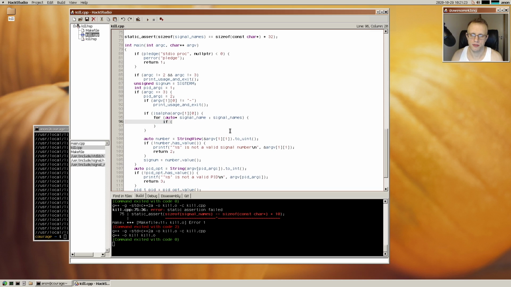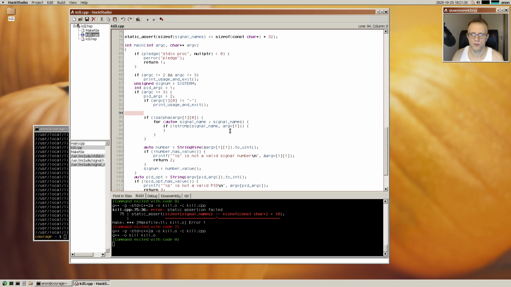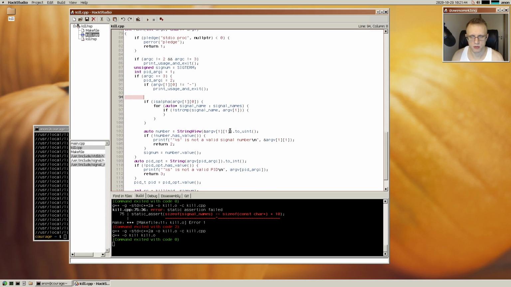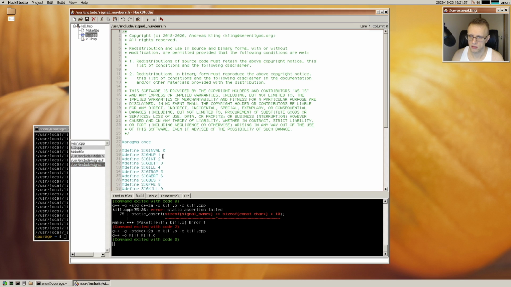Okay, and then if strcmp signal name argv1, so they are the same, then I guess, wait, how do we want to store the signal number? And is 0 a valid signal number now that I think about it? Yes, sig inval, so it's not actually a valid signal.